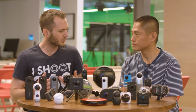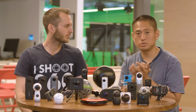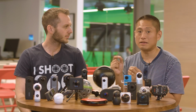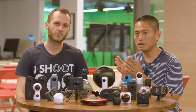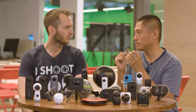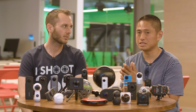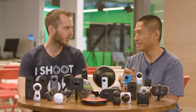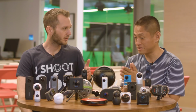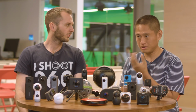What's the photo resolution this can do now? It's currently 8K, and that's either in 2D or 3D. So if it's 3D, it's 8K by 8K. Or supposedly, Insta360 is working on an update that will increase the resolution by 4 times to 15K. That's for photos. Yes, amazing, right? And they're doing it all for free.